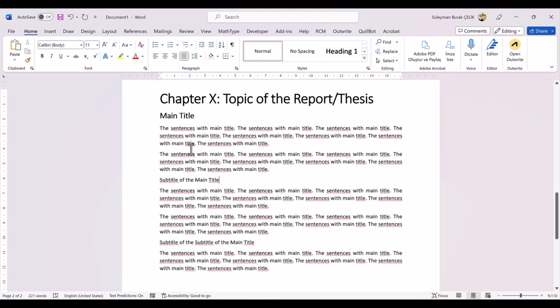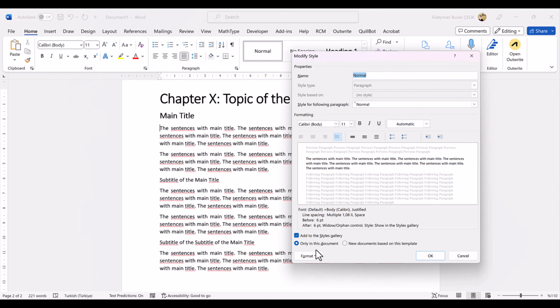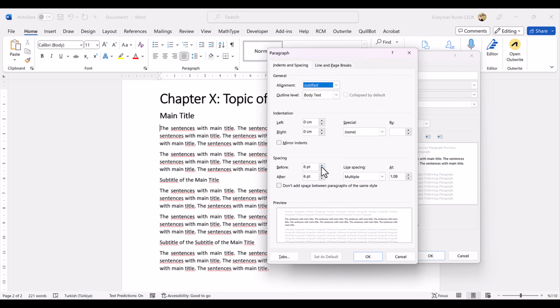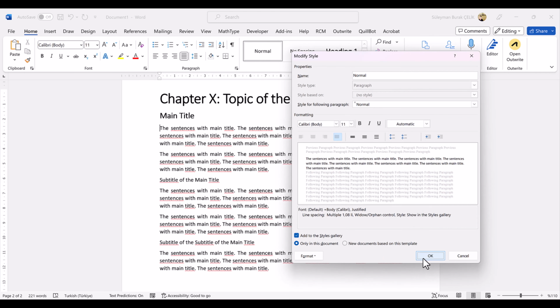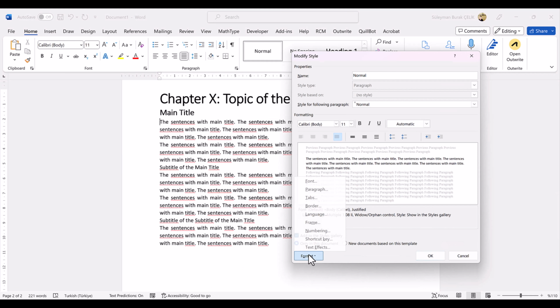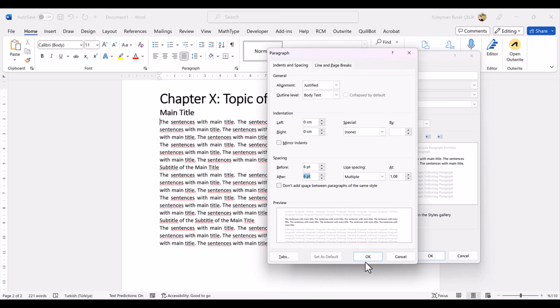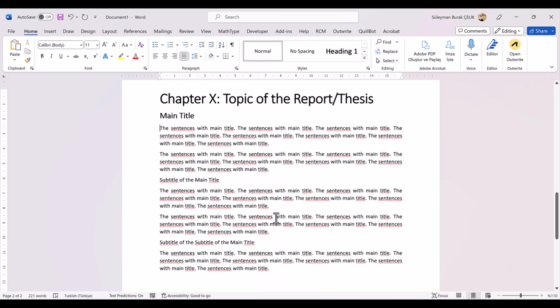If you pay attention later, where do these 6 points we set work? If we want to see this, for example, let's change the settings of normal. Let's reset them. As we can see, they began to approach each other. Here, in order to prevent such a bad appearance, it is useful to adjust the intervals in each of our titles. My suggestion here is that we usually have 6-point spaces from top to bottom, which will make it look better. Well, let's set the subtitle part of this main title as title 2.